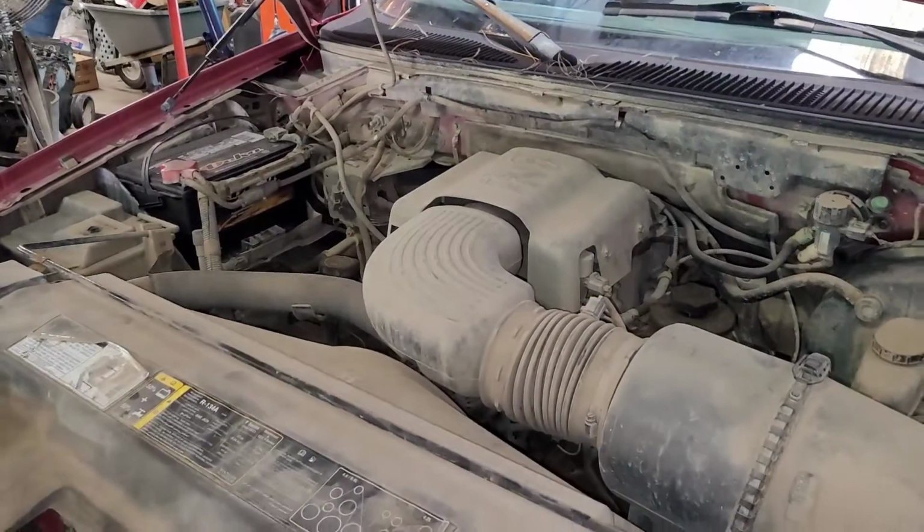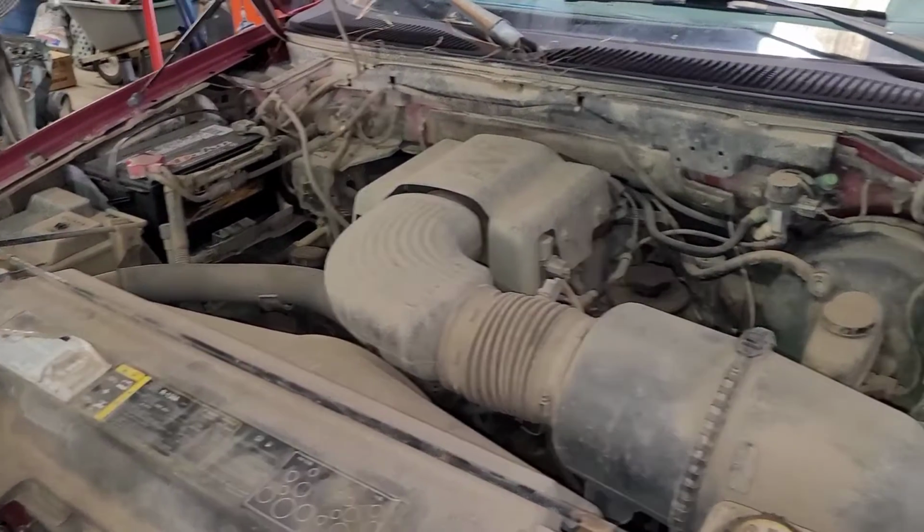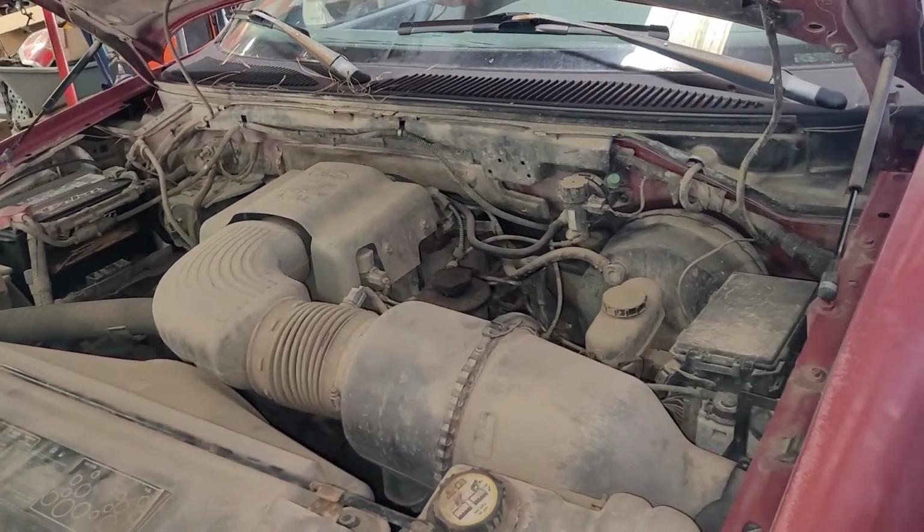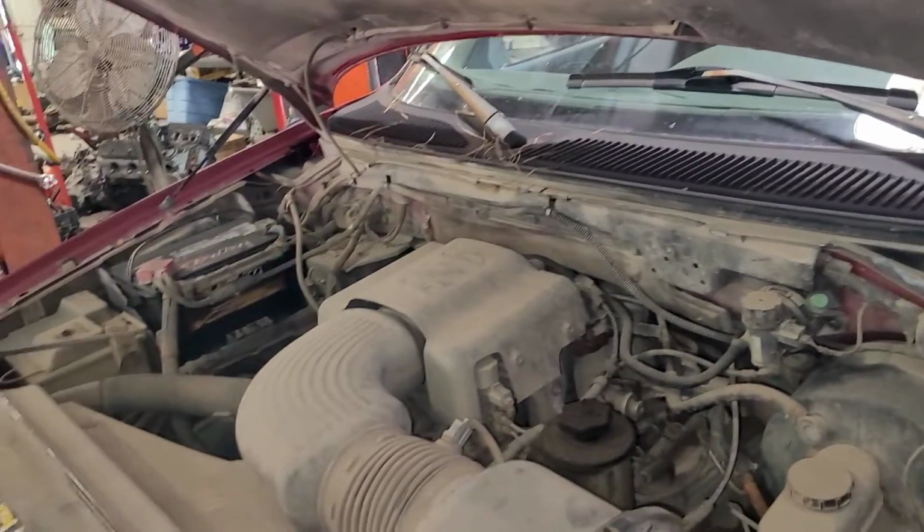Hear that? Running. You hear that? Squeak, squeak, squeak. Let's see what it is. Let me shut it off.